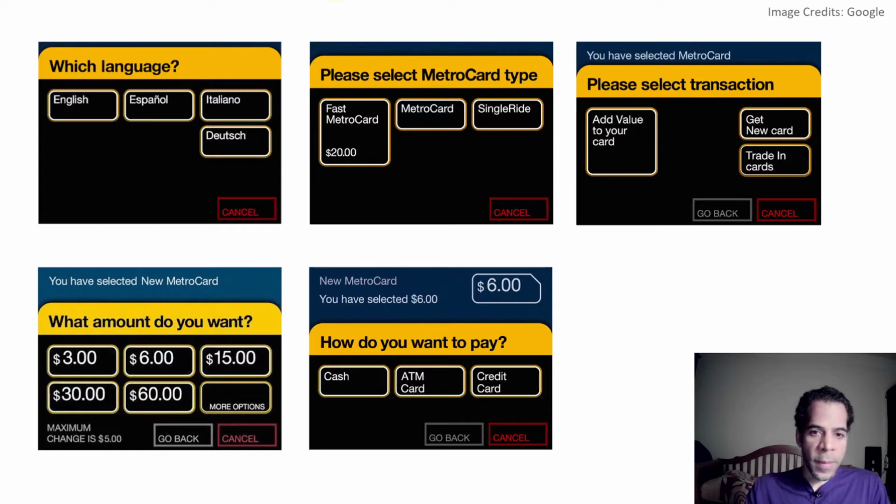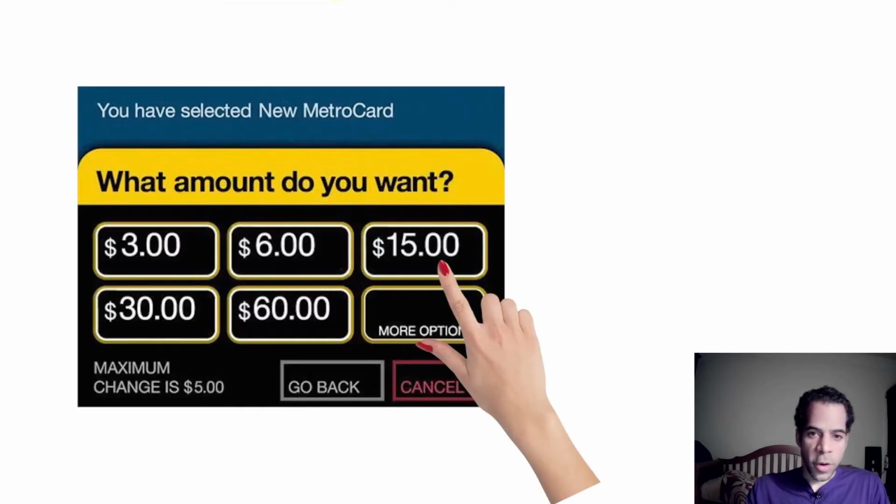machine. The machine only allows you to put funds on your card, which means you can put $3, $5, $60, or you can manually specify the funds you want to put on your card. If you need, for example, six rides, you have to calculate in your head what is the cost of 6 rides and put that amount in your card. Customers are not good doing math in their head. Many customers put less funds than they need to put, and some customers put more than they need to put.